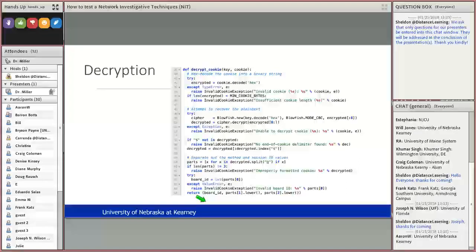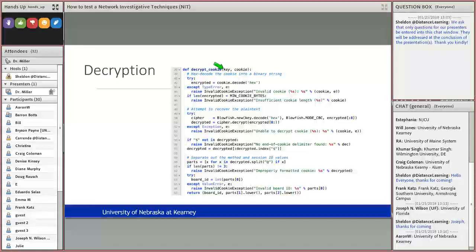And then the decryption is actually fairly simple, but it verifies that the cookie is stored in hex, and it will decode that hexadecimal value, and then the key here is passed in and used to decrypt the data that is stored inside of the cookie.